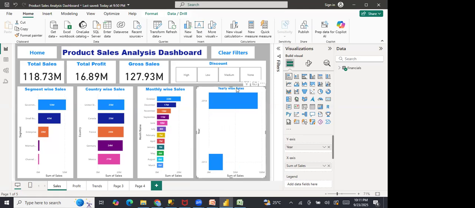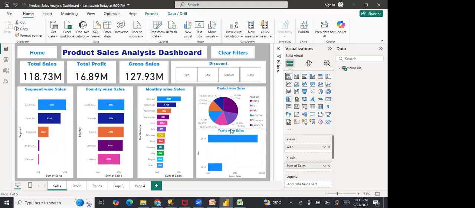You got my point. If you have a number of values in your column, like here we have more than 12 values, here we have 5 or 6. If you have 2 or 3 values, you can go with a pie chart or donut chart. I will tell you guys, for which kind of data, which visual we can use in real time.